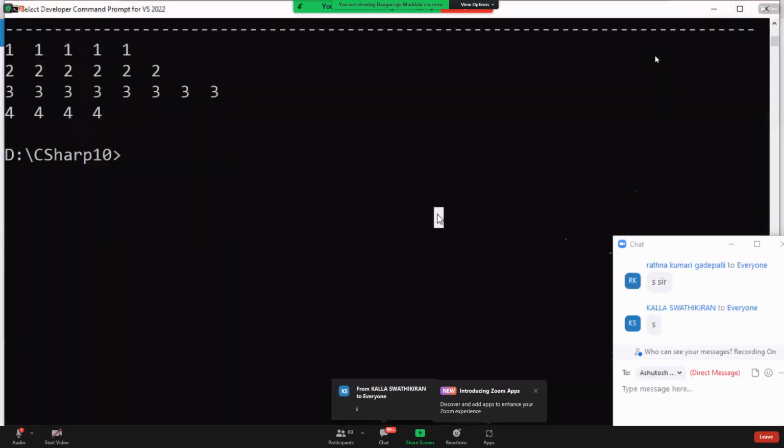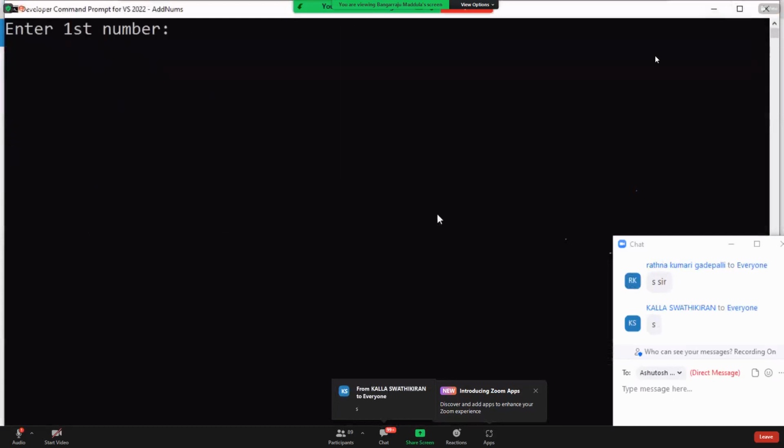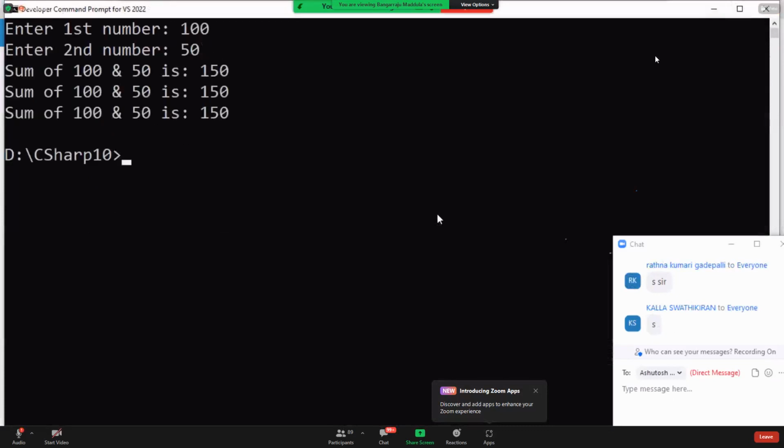One day we wrote a program for adding two numbers. When you run it, it asks you to enter the first number, enter the second number, and prints the sum of the two numbers. To read these numbers, we just used a method called ReadLine. Now, apart from ReadLine, there is another way you can send input into a program. What is that? Watch.